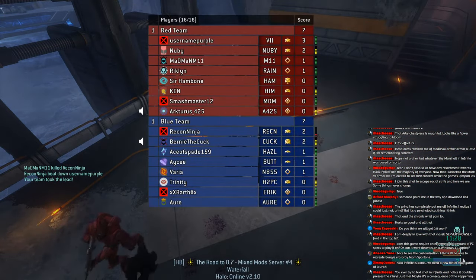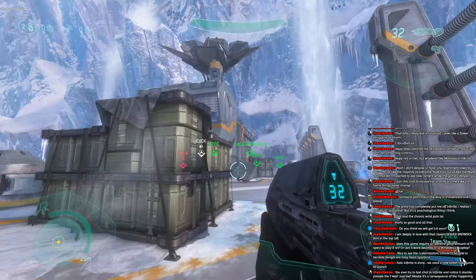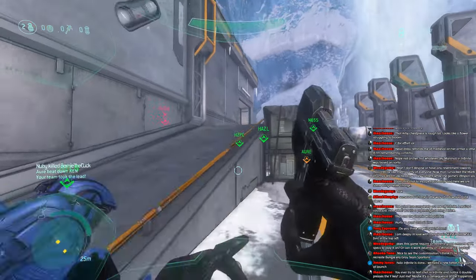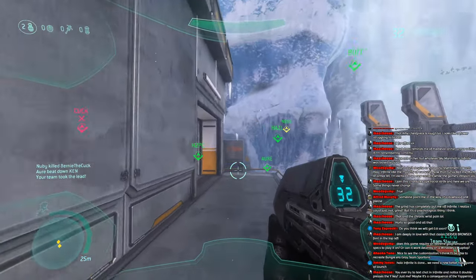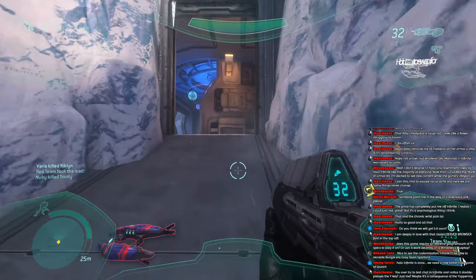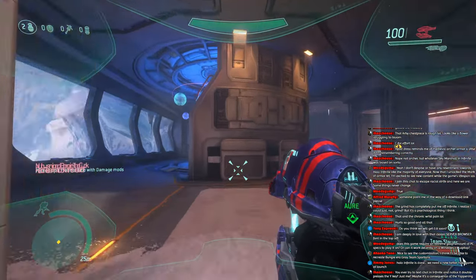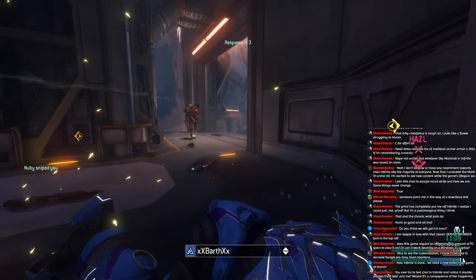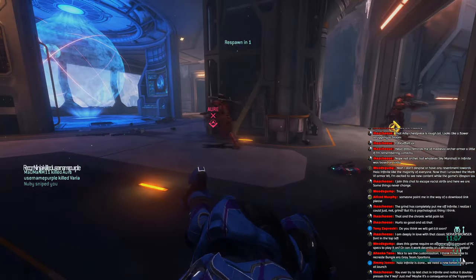OBS is at like 30. I don't know if that's because of OBS or what. I have to sort that out later. Gain the lead. Hopefully it's not too laggy for you guys. It should be running at a crisp 60 plus. We've got the weapon variants now. This is a modified version of the plasma rifle, although it's not any better against a sniper rifle.